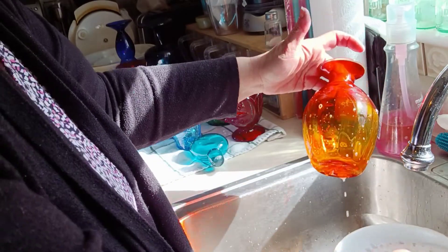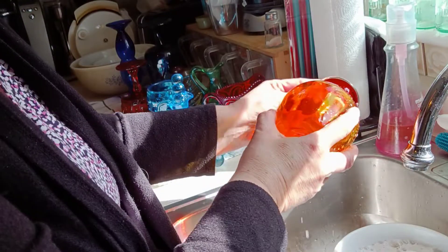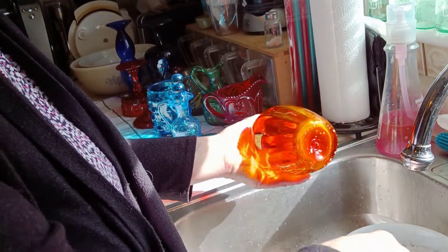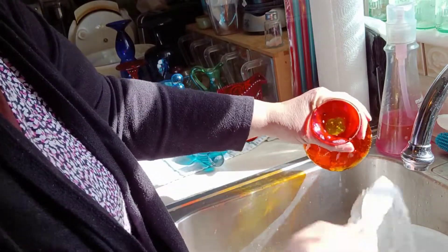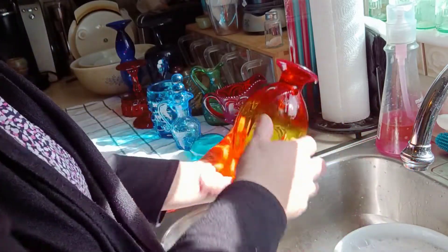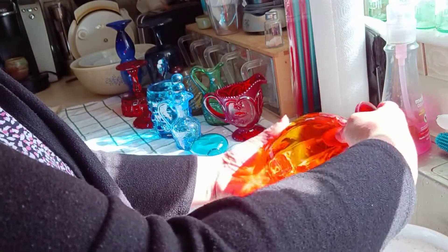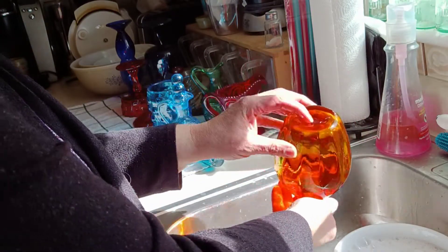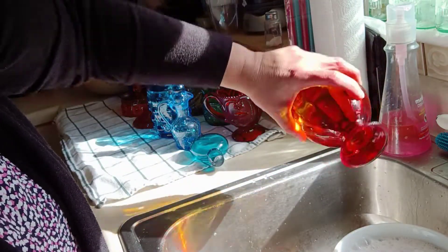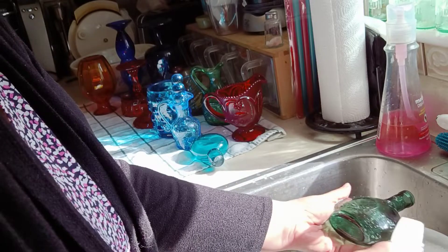This looks like an amberina — it's one of my mom's favorite colors. It starts out with the red at the top, almost a clear rim where the glass is pressed out from the mold, then goes down into that gorgeous amber color, and back into almost an orange because of how thick the glass is. Oh, it's so dusty! Look at that — isn't that a beautiful color? It's got ribbed sections on the inside of the vase, you can feel it. It does have a pontal. My first guess would be Blenko on this one, which means mom will probably get first dibs since that's one of her favorite glass companies.